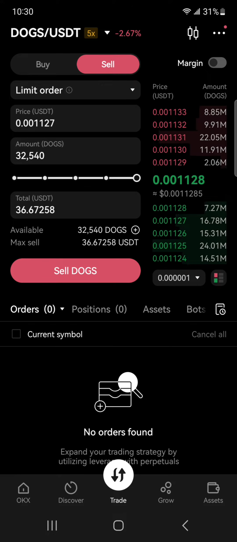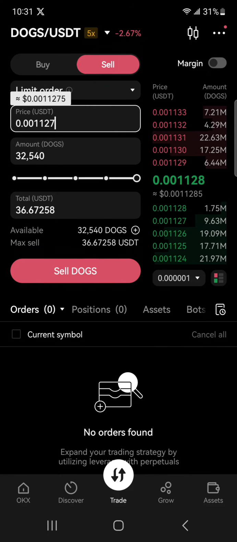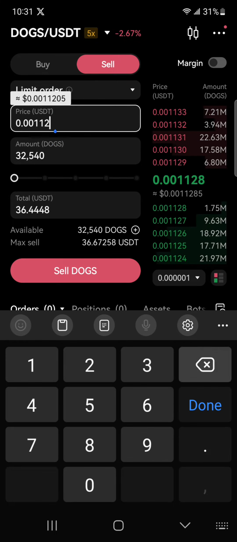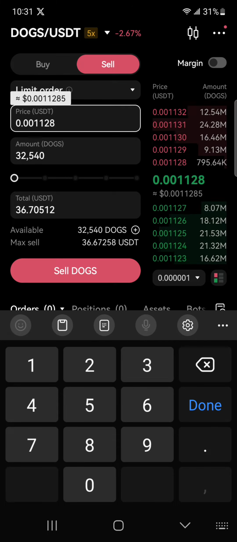I want to sell all the tokens, and they're saying I'll be getting around $36, and this is the price that I want to sell it at. But the current price is 1128. So here you can put 1128 if you want your order to go through quickly, or at a higher price.